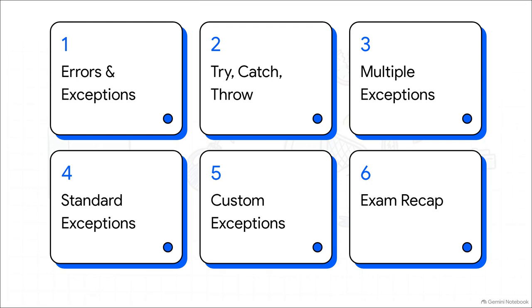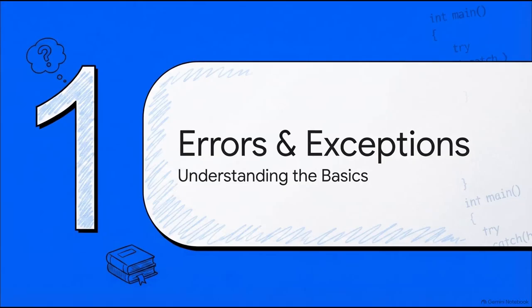We'll start with errors and exception basics, move into the core try, catch, throw syntax, and then look at handling multiple exceptions. After that, we'll cover C++ standard exceptions, creating custom exception classes, and wrap it all up with an essential exam recap. Okay, Section 1, Errors and Exception Basics. Let's make sure we understand exactly what we're dealing with.